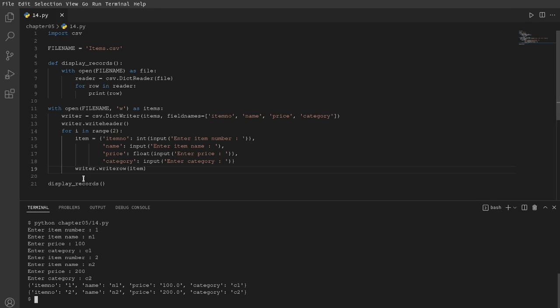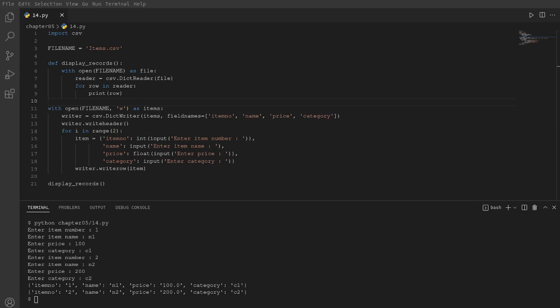Here is how you use the Dict Reader. You provide the Dict Reader the file to read, and then each row is read as a dictionary. This is a lot more convenient, and secondly, it's robust, because if someone was to give you a CSV file, all you need to know is just the field names. You don't have to know the exact field positions because they can keep varying from vendor to vendor, and it makes the parsing of CSV files a bit more robust. Ask your school, see if you can use Dict Reader and Dict Writer instead of csv.reader and writer.